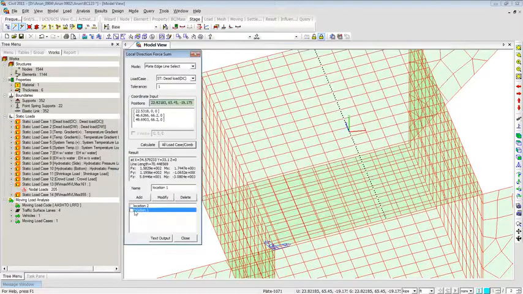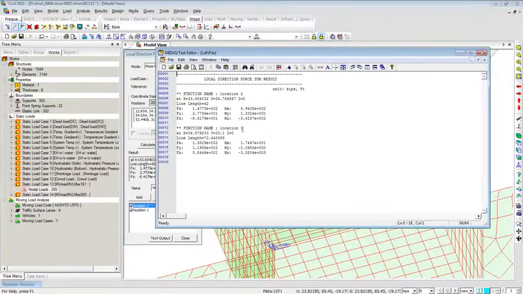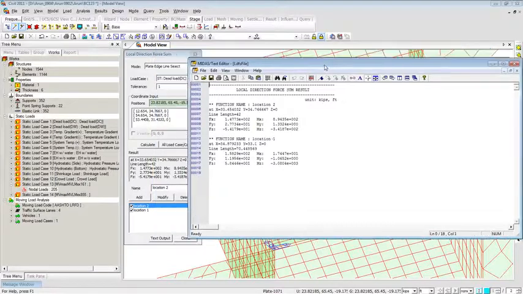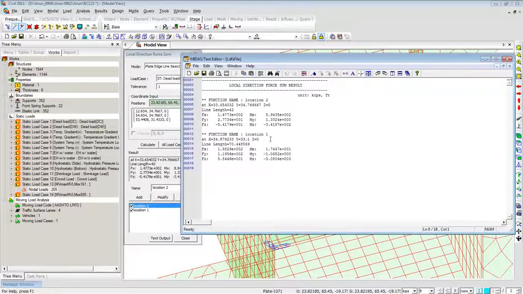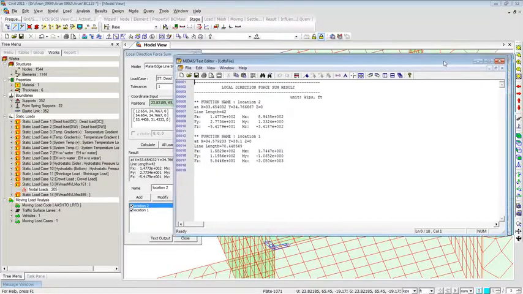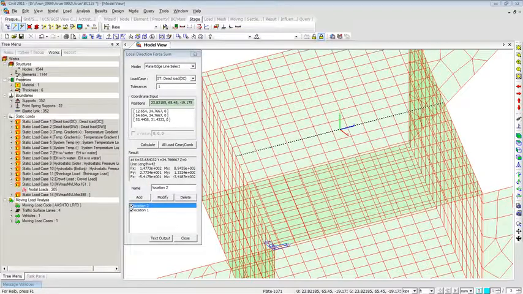Let me close this, and if you want to generate the text output for just individual load cases at individual locations, you can select them and click text output, and the program will write you a text file which will show you that due to the given load case that you choose, at location 2 the value is this much, at location 1 the value is this much. But the point to be noted is that you should maintain the consistency of your cut, so that you need not go back and see at different locations what the axis direction is, so that you can interpret the results correctly.